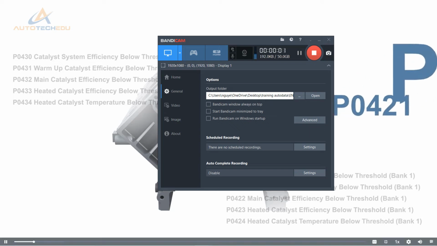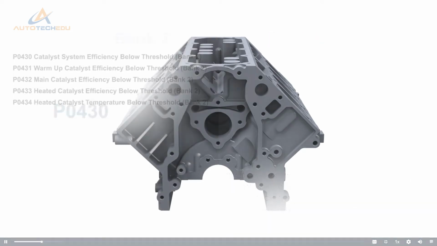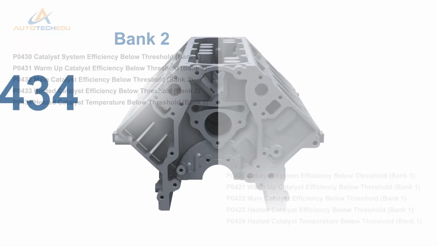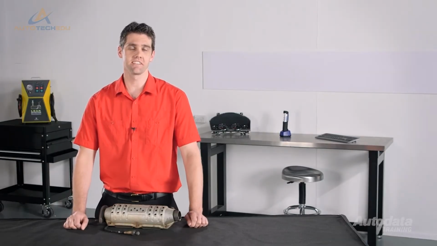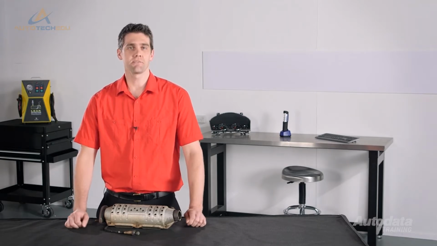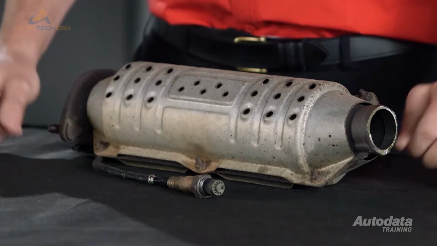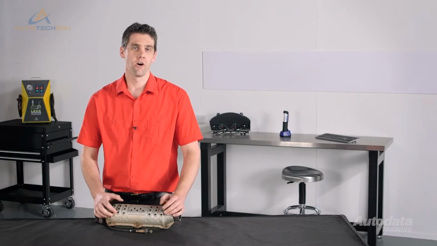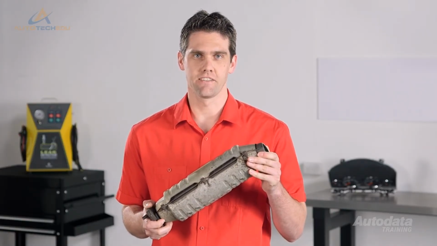If you have fault codes P0420 to P0424, bank 1, or even P0430 to P0434, being bank 2, it can be a little mind-boggling. These DTCs can usually lead to the same area at fault. This module is designed to give you an understanding of these DTCs, which will help with diagnosis. It usually means either a sensor or a catalytic converter is at fault, or in some cases, the wiring to the downstream oxygen sensor. Let's take an in-depth look at the catalytic converter.